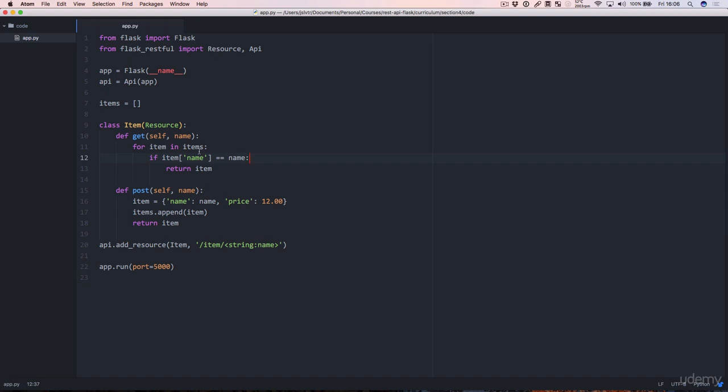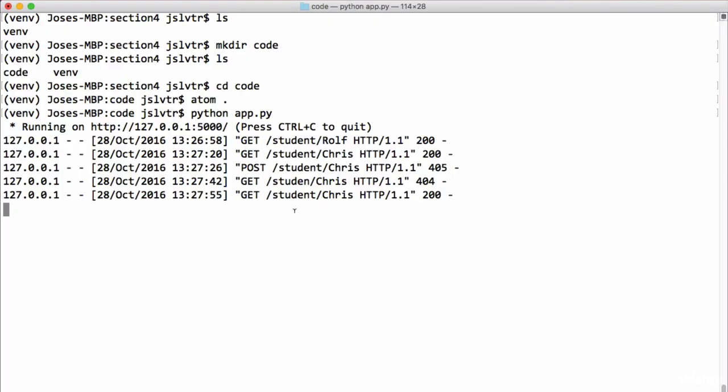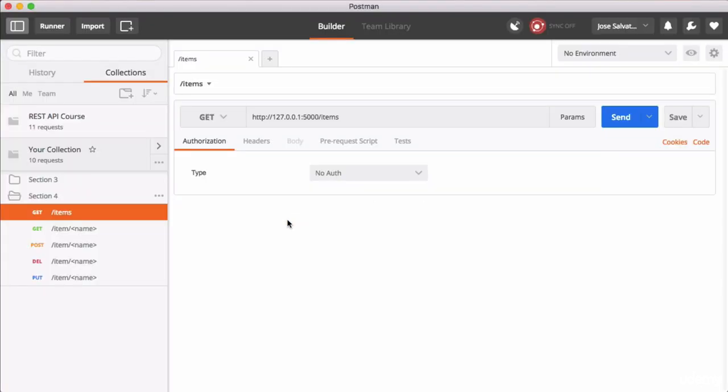Okay, so now we've got two working endpoints, and what we have to do is just try it out to make sure it works, really. So let's open up a terminal that we've got here, and I am going to go and cancel that and run it again. Then let's go over to, not this one, but Postman. And we're going to use the endpoints that we've already created.